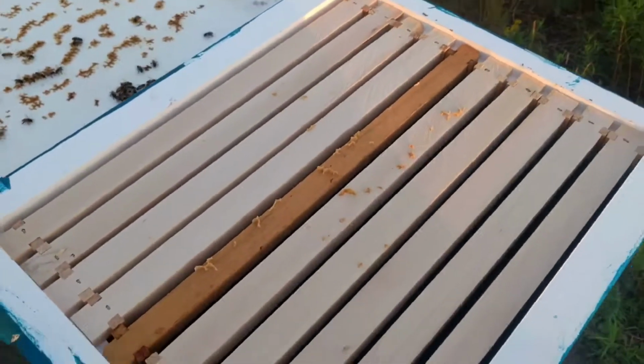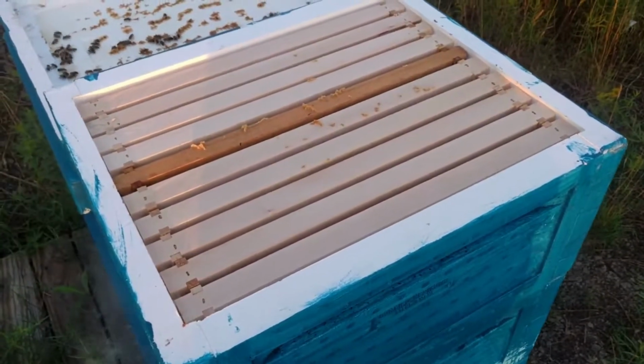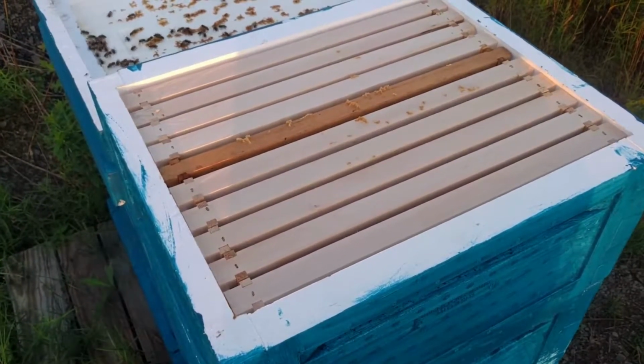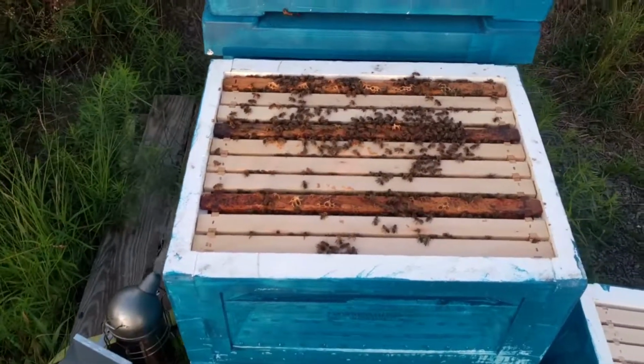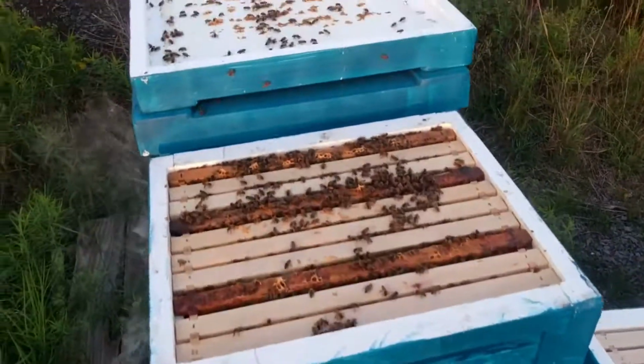But looking in here, I know you guys can't see it in the video, but there's not much in the way of comb or anything. So they haven't drawn out any comb in the 3rd level. But the 2nd level is pretty well full, and that's what I'm going to show you guys. I'm just going to remove the 3rd super, and I'll show you guys what the 2nd one looks like. So there we have the 2nd level, as you can see.